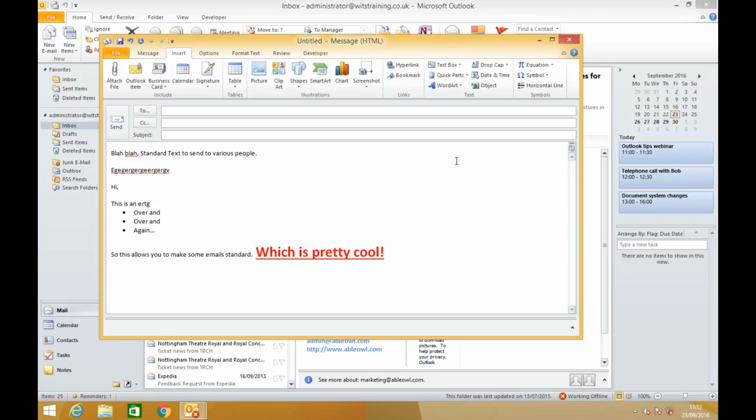And you've got to be careful with this one, and you'll see why in a moment when I explain what it is. So I sometimes need to send emails in the future. So I get an email from someone, say on a Monday, and I need to send them an email in a week or two's time.